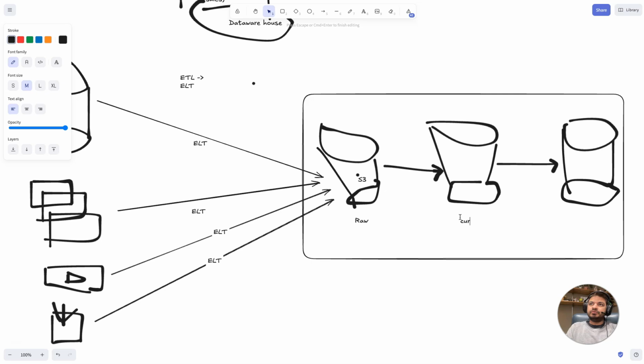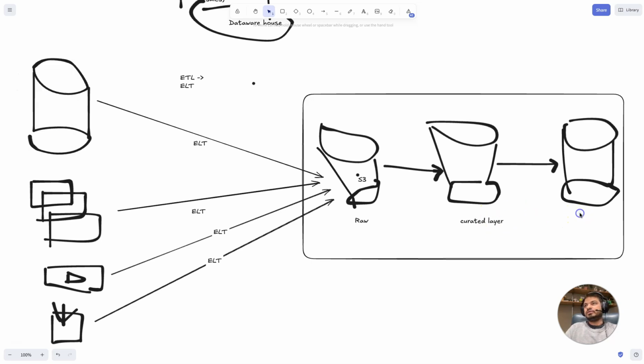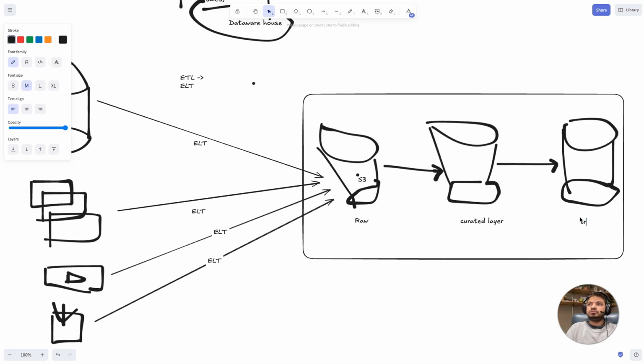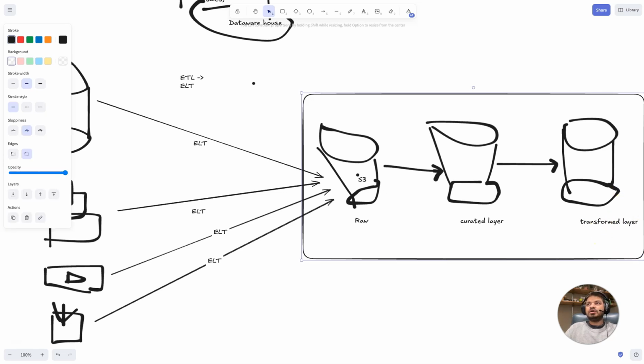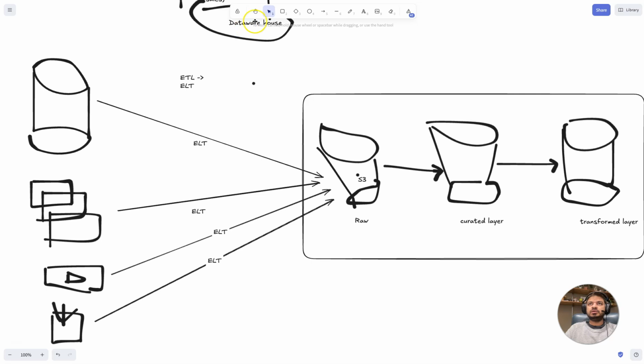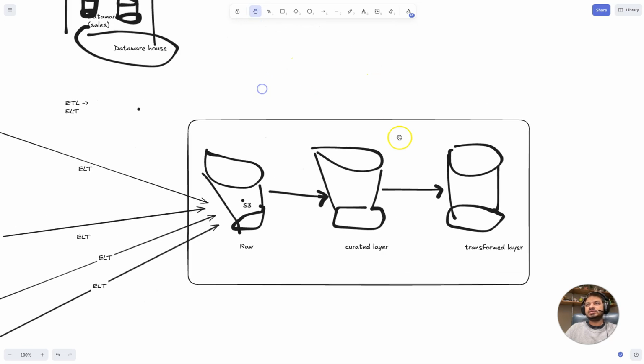So you can think of the raw layer, curated layer, and this is our transform layer. But still, this is an object store, right? You can have services directly pointing to your transform layer, or a BI directly pointing to this transform layer.